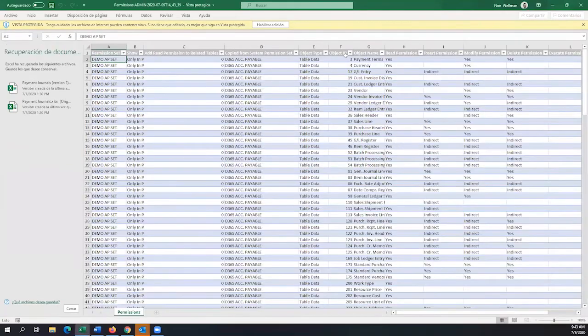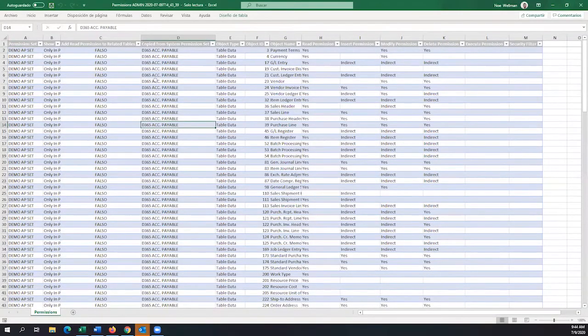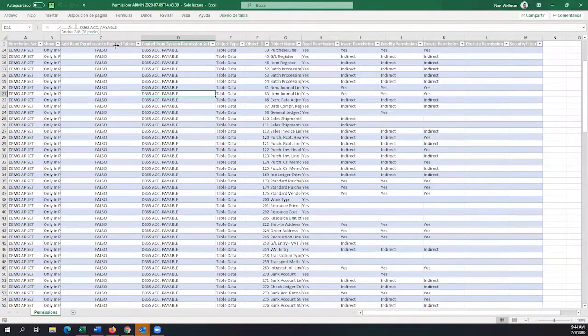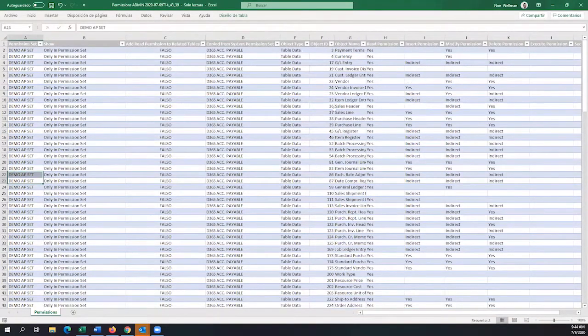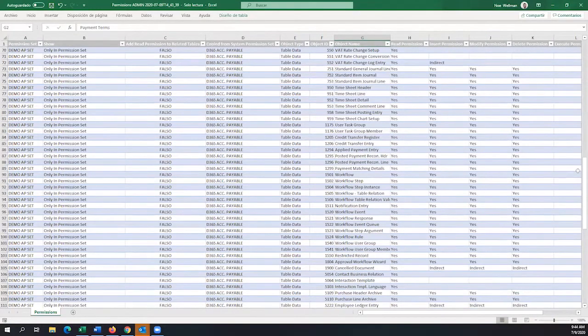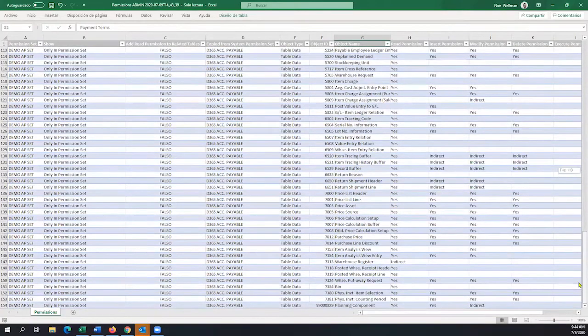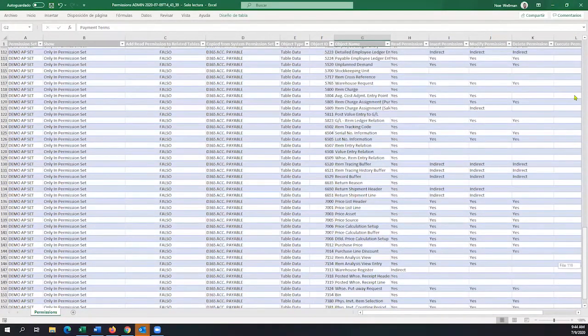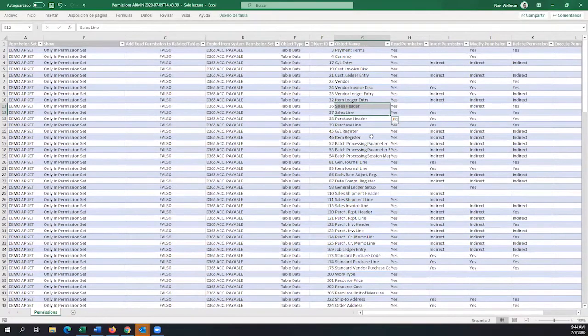You can work in Excel if this is easier for you, because while you're learning about all the permissions, what you will learn is that for every user you're going to have a very big list of different objects, like in this case, all my tables. And this is only for an AP procedure, right? But there are more complex processes, or maybe you have managers who have access to different types of tables or information.